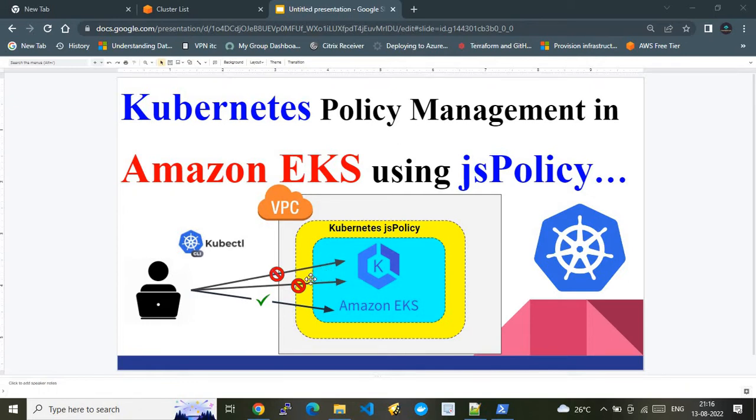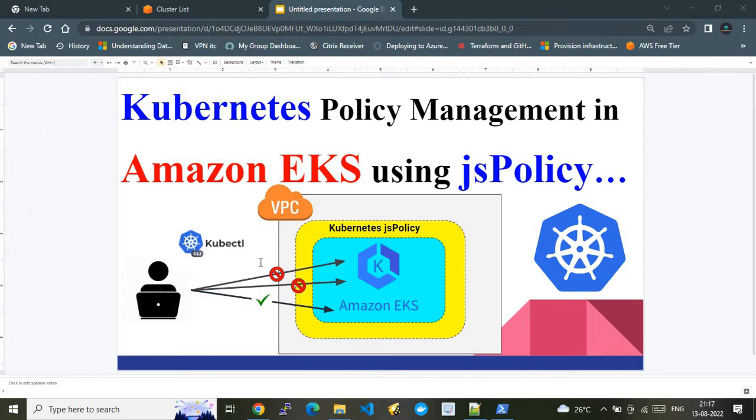Similarly, you can also restrict application deployments to happen from a private repository only. Such kinds of restrictions you can apply on Amazon EKS, and after applying that JavaScript policy, if the admin tries to do those operations, he will be prohibited or restricted from doing them. Along with that, if the user does the allowed use cases, such as using custom-created namespaces, then he should be allowed. And if he is using private images, he should be allowed. That's what this diagram depicts.